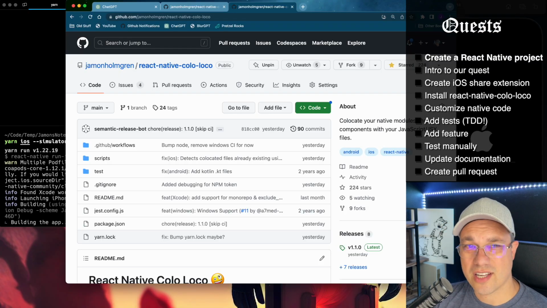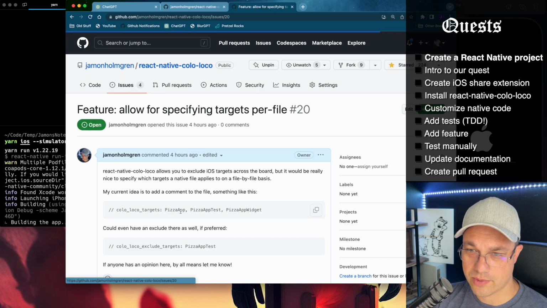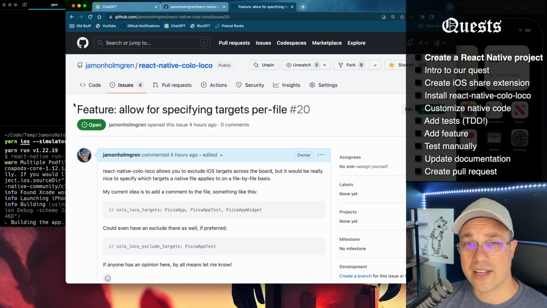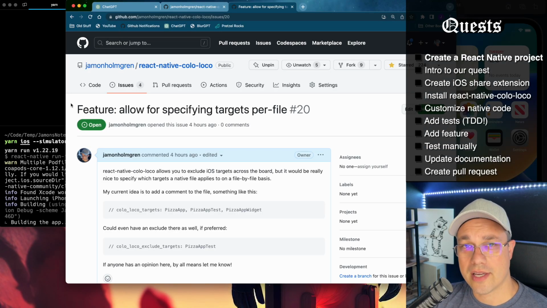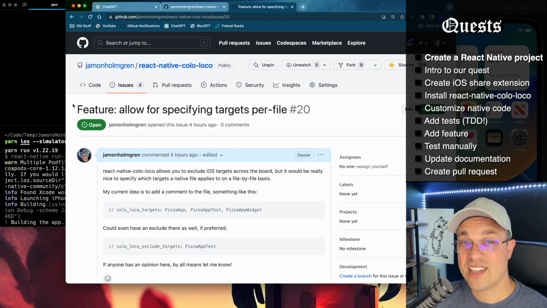While that's building, I'm gonna talk a little bit more about the feature that we're gonna build. So I filed an issue, and that's what I was talking about. Making more work for myself, right? We have a client at Infinite Red. We're building an iPhone app and Android app with them. They need the ability to specify targets per file. We might be able to create Swift files for various features within their app, but not every file applies to every target. What's a target? Well, I'll get to that in a little bit.